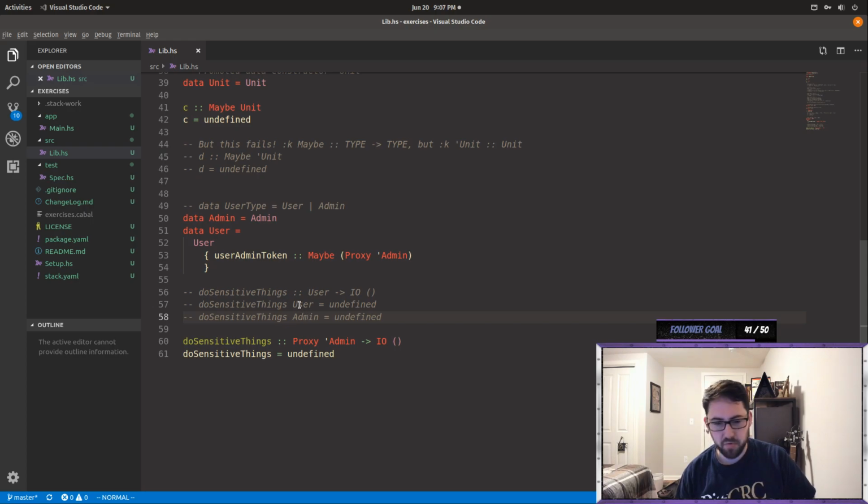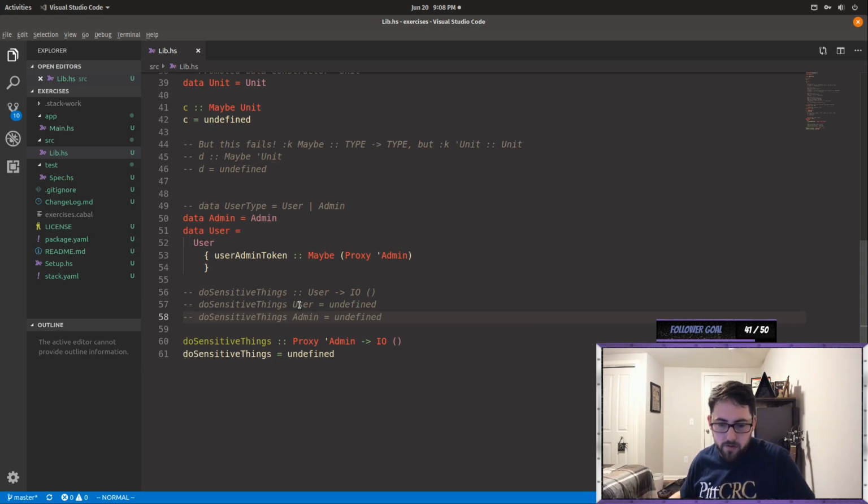I think the point here is, what's the point here? This minor change will cause a type error whenever doSensitiveThings is called without an administration token. Such an approach makes it harder to accidentally call doSensitiveThings.